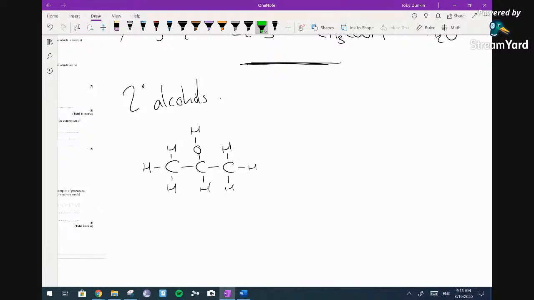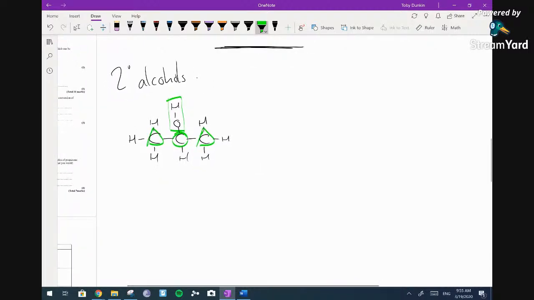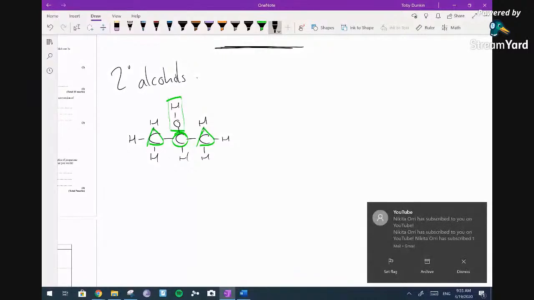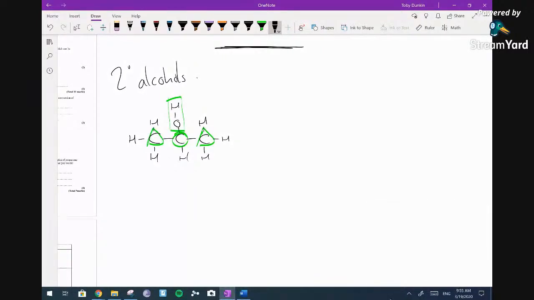Secondary alcohol, carbon with the alcohol group attached. And of course, it has 2 carbons attached to it. So it's secondary. Now, of course, we're going to oxidize this. Let's translate that out. Oh, good job, Nikita. So let's translate it out to structural, CH3, CH, the OH becomes a branch, bracket branch, and then CH3 again. We're now going to oxidize this.